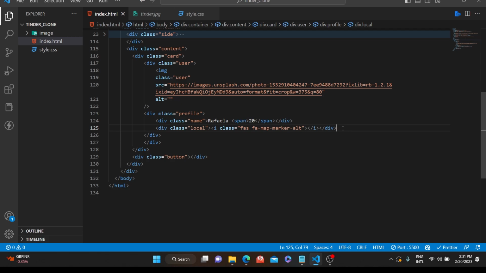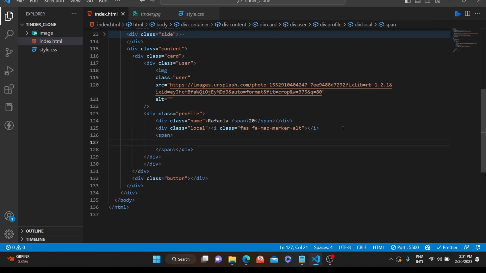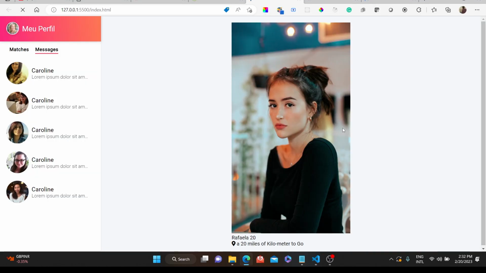So after this we would be having a span, and inside this span I would be saying 20 miles to go, something like this, or kilometers to go, something like that.